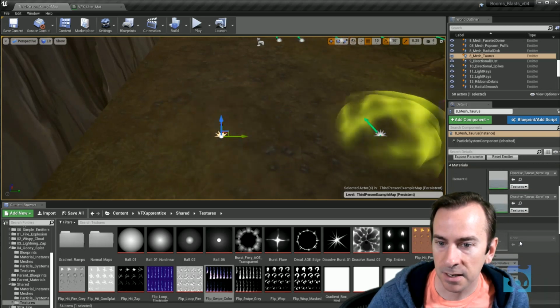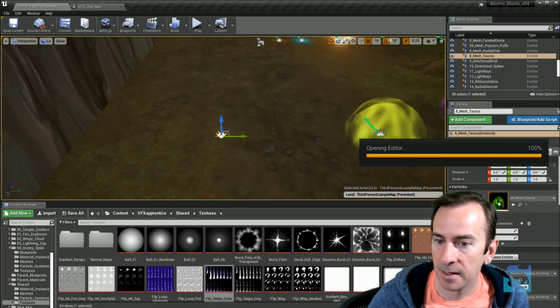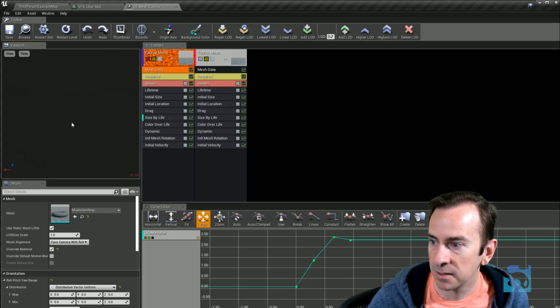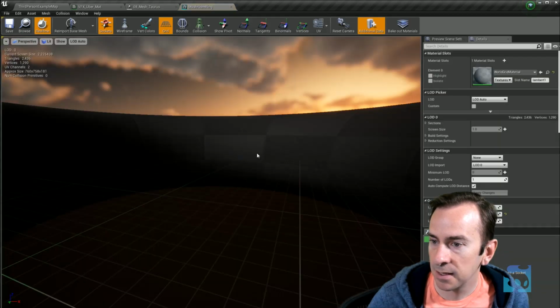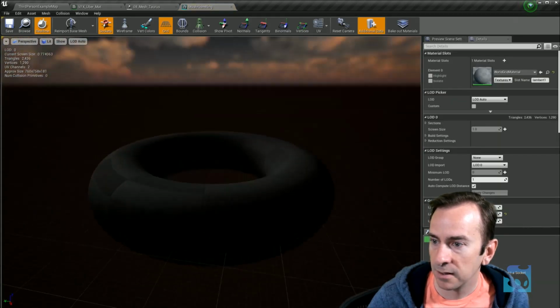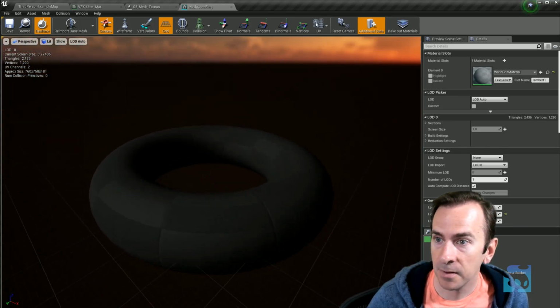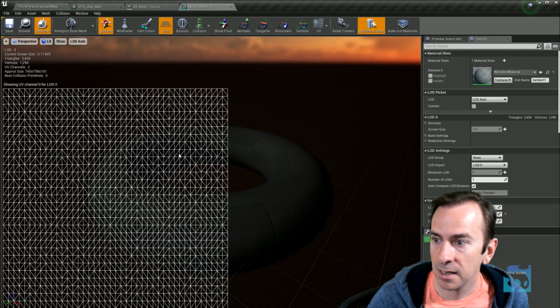Now, it's not going to show up down here. I have to go inside of it. Okay. The mesh that I'm using for this, because it is a three-dimensional mesh, is this guy, mushroom ring. So obviously not super bumpy, right? If we look at the UVs, we can see it's got a ton of geometry to it.